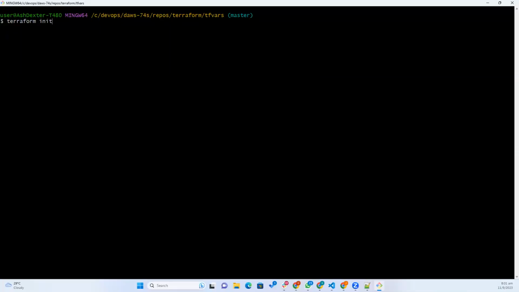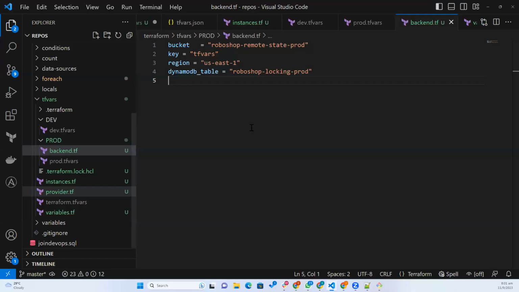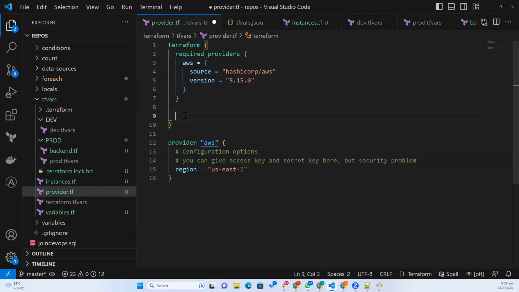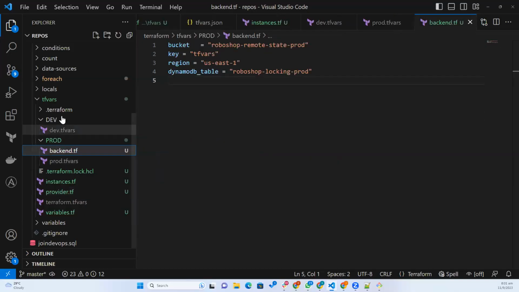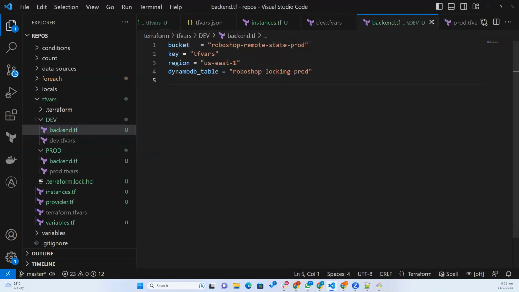So now I'm running terraform init. When I say terraform init, it will initialize provider.tf, but there is no backend config here. Let me give backend.tf.